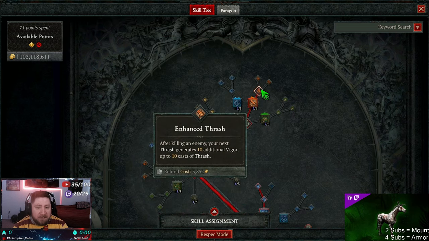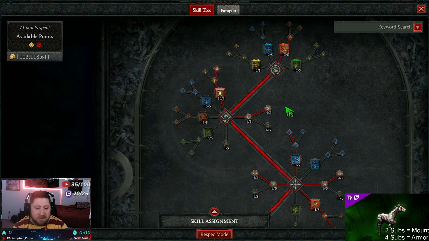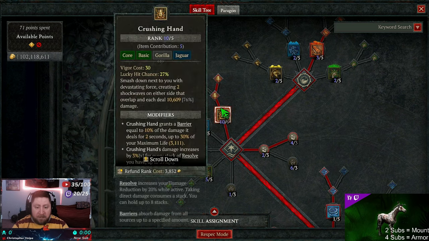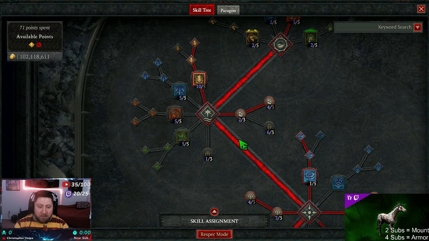So we got 2 points in Thrash. It doesn't matter, this could be any other skill. We just have 2 points here only to get to our core skill, which is going to be Crushing Hands into Rampant Crushing Hands. Its damage is increased by 3% multiplicative for every stack of resolve that we have, up to 39%. Absolutely huge here. I'll go over the resolve stacks and how we get those in just a second.